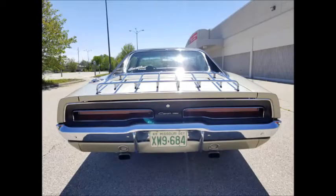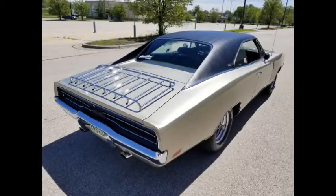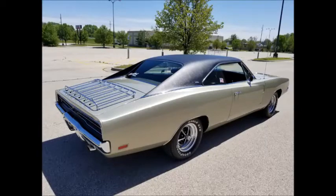So then I saw that it needed some body work, and I started sanding it down and taking the paint off, jacking it up, taking it all apart. I had it all apart. I had parts in the basement, parts everywhere for like 8 years. My wife was really happy with me. Well, I'm thinking I started to restore it in like '88, and it took me 8 years.